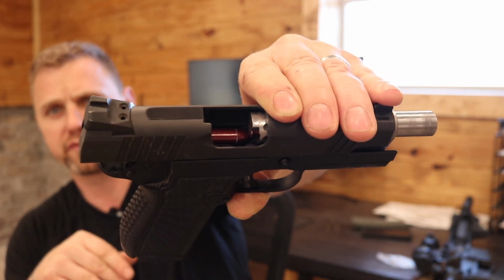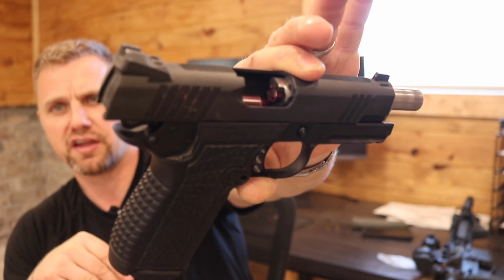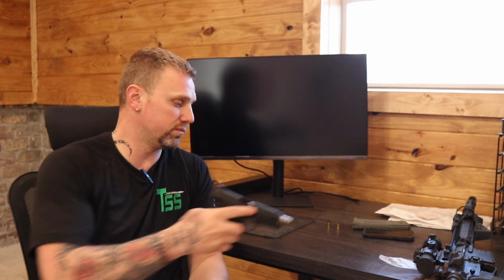So classic double feed, in this case, it's a little bit more difficult to recreate these. Sometimes you'll have this a little bit more aggressive. What this is, is that you basically got two bullets going into the same hole, and that doesn't work. So when you have it like this, you have one bullet that's completely seated and the other bullet that's trying to come up into it. That is basically what we've recreated today.